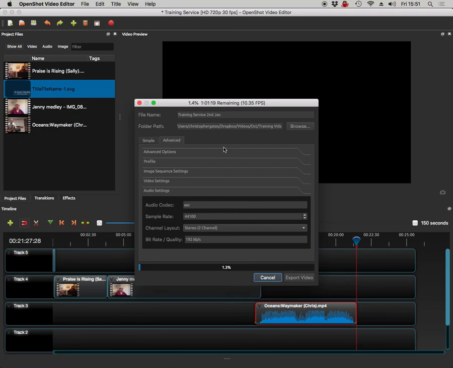It takes about double the time that the actual video is. So an hour's church service usually takes between 2 and 2.5 hours to render. But that's fine. There's nothing you can do once it's at this stage. That's it. Once you've done it, then it will be saved in the file that you've saved it in, and we need to upload that to YouTube, and I'll show you how to do that in the next video.